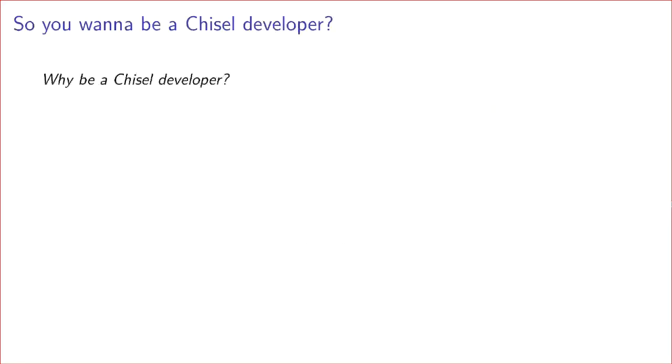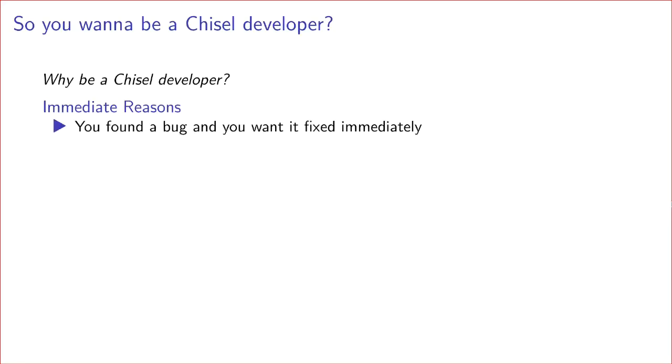So first off, why does this matter? Why should you care about this? Why should you think about trying to contribute? And really, there's a lot of multidimensional reasons here. Some of which are just immediate. Hey, maybe you found a bug or you think you found a bug and you want it fixed now. The best way to do that is to fix it yourself.